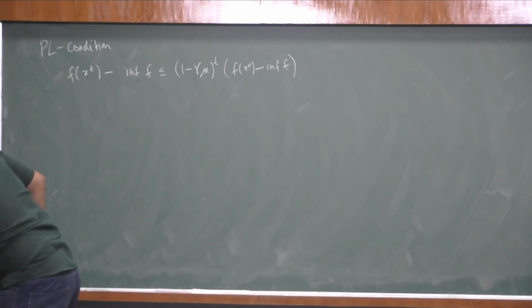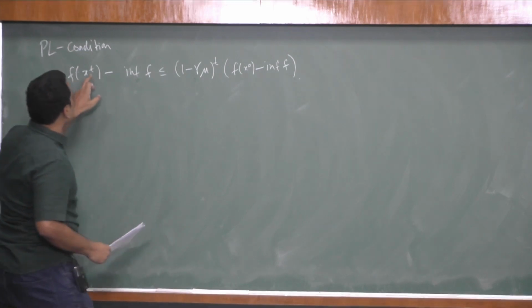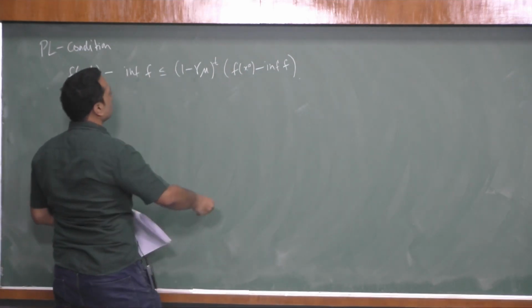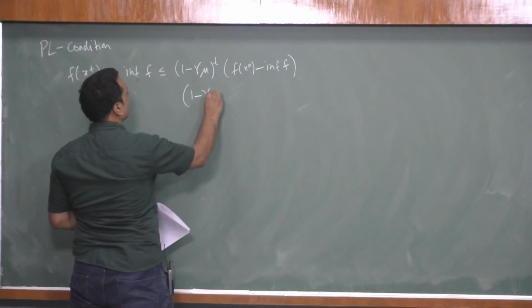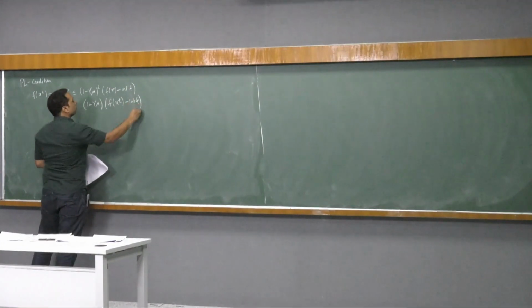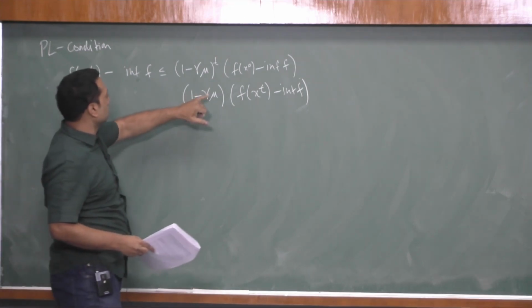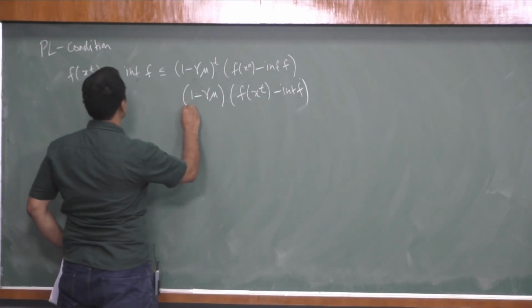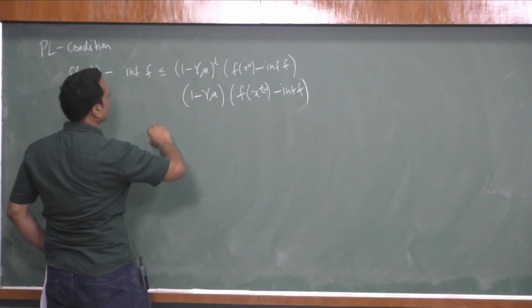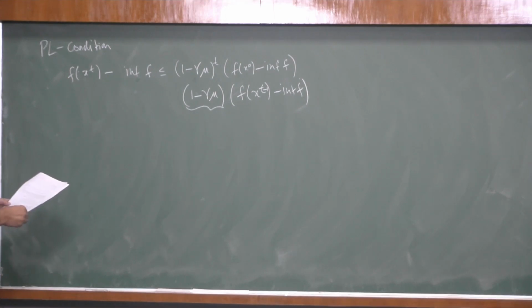The power of t does not mean that it's exponential, because when we look at rate of convergence, we look at the previous one. So actually it's (1 minus gamma mu) times f(x_t) minus infimum of f. So when someone asks you to show what is the rate of convergence, let us say this is t minus 1, then you will say the rate of convergence is this, which is linear. So we have proved this. We are doing things rigorously, which is good. We need to do this once.